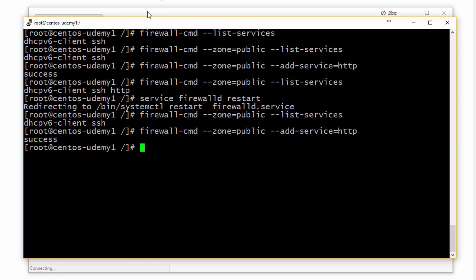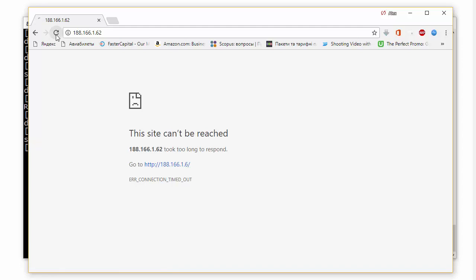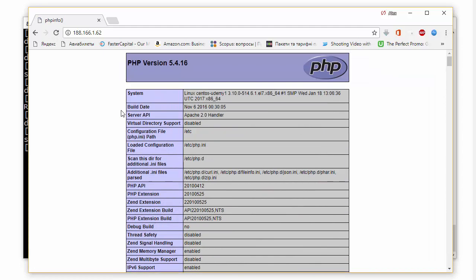That is why it is very important to add the permanent key to the rules if you want them to be saved after the web server restarts or the firewall daemon restarts. Once you have tested that everything is working as it should, you will probably want to modify the permanent firewall rules so that your service will still be available after the server reboots or the firewall service restarts.